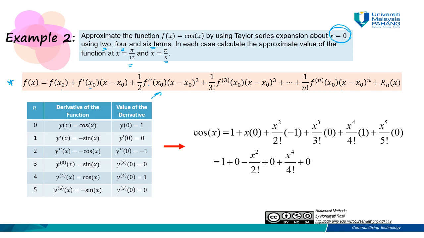Okay, for the first term, f(x naught), f(x naught) is equal to 1, so you have 1. For the second term, f prime is equal to 0, and then x here. And then for the third term, half, and then x square. And for the third term, f double prime is equal to minus 1. That's why you have x square over 2 factorial times minus 1. You just substitute until you have the sixth term: first, second, third, fourth, fifth, and sixth term. So this is the equation, right?